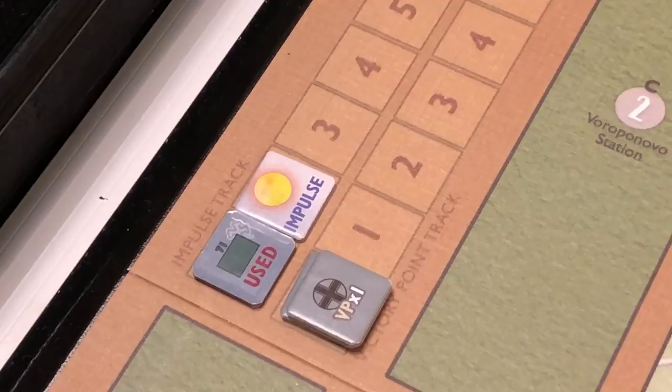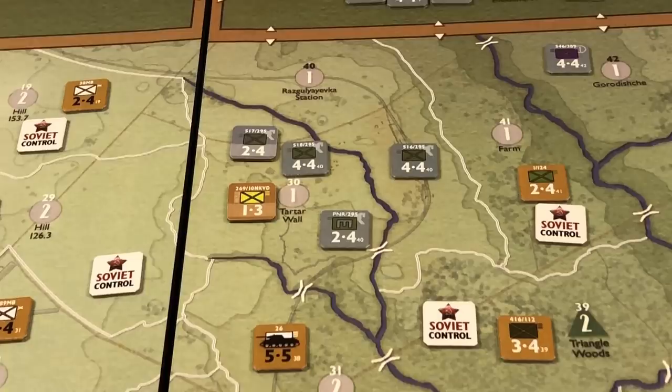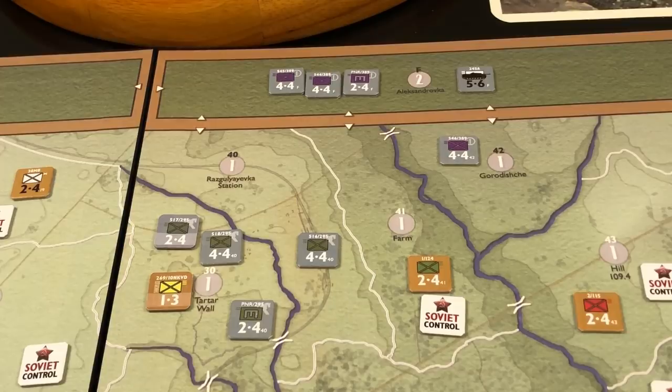And the Germans will conduct an assault impulse. So we start with movement, any attempt then to clear rubble, and then combat resolution. And the Germans have combined operations. They can activate two areas. They will start by activating the units that they have in zone F. And after that, they will see how these units fare and will activate another area or zone. So this is a sequential activation.